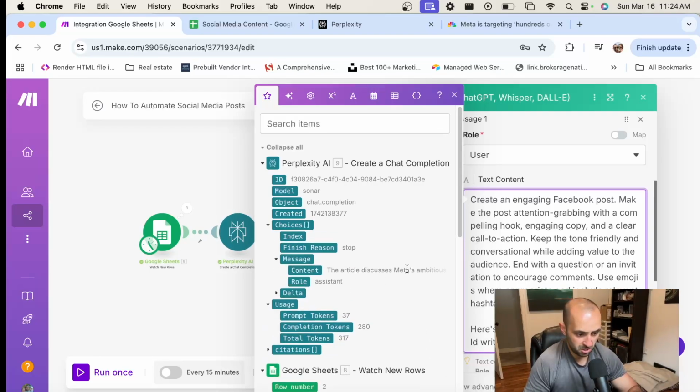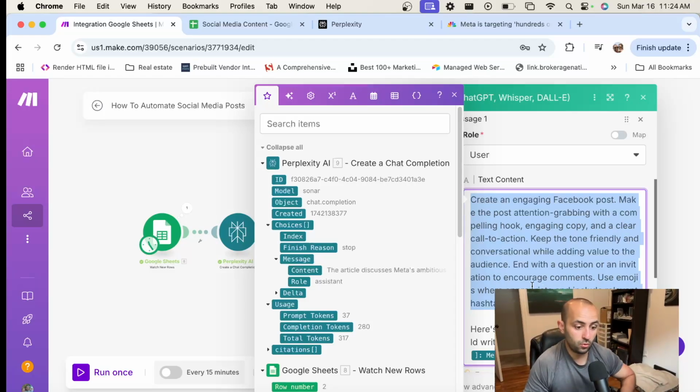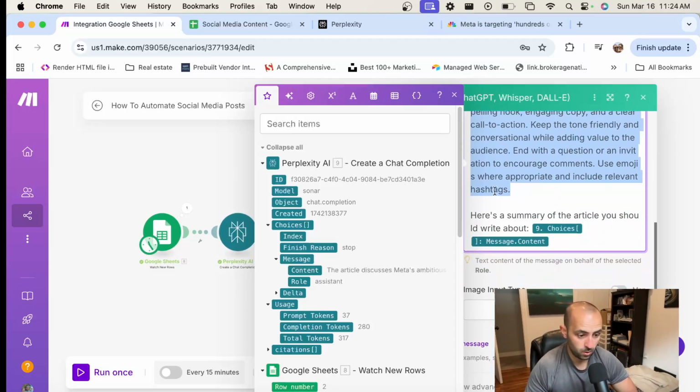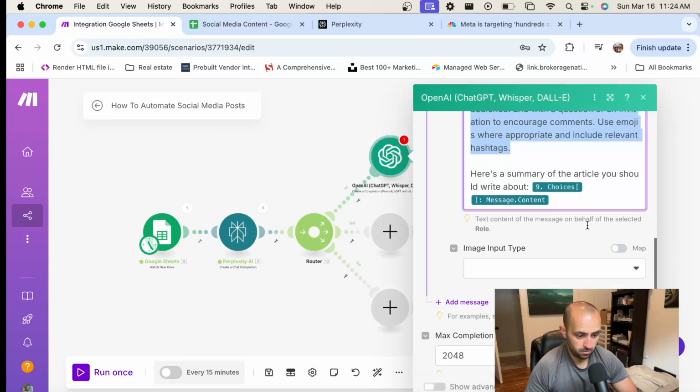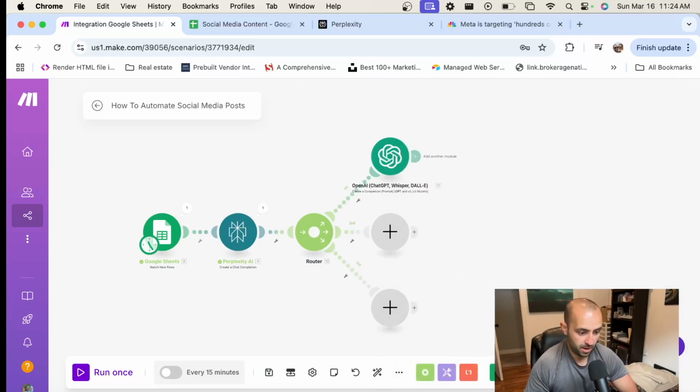You can actually see a preview of it, so just make sure that's selected. This is completely AI generated. I just asked Chat to create me a prompt for creating a Facebook post. So that's done there, and then let's save that.